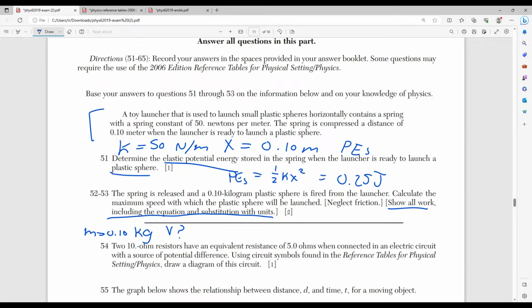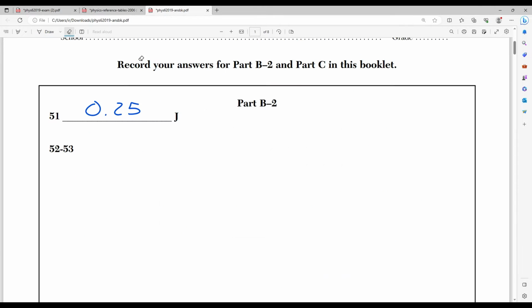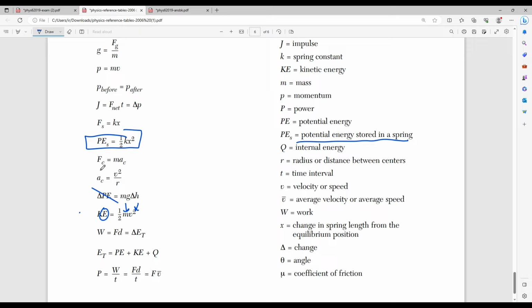And we're going to base this question off of our previous question, right? These are all relating to the same question, which means that we're going to have to use some component of the previous question. In this case, we have mass, and we're trying to find velocity. What we also know is the energy of the system, the potential energy of the spring. That's going to be the total energy of the entire system. We don't know what kind of energy, but we know that this entire system has 0.25 joules of energy in it, right? So let's look at our reference table and see if there's any formula that we can possibly use.